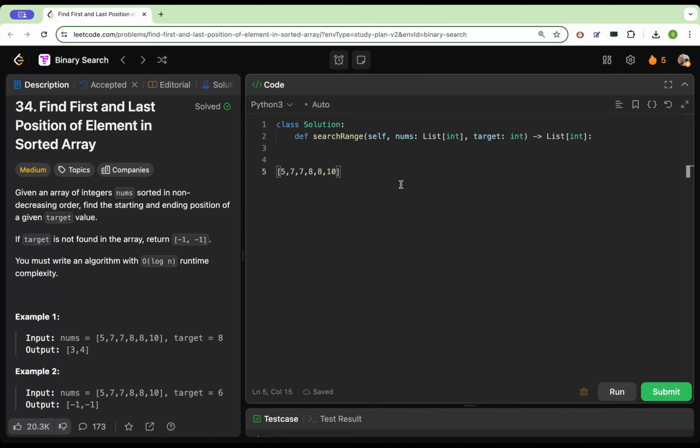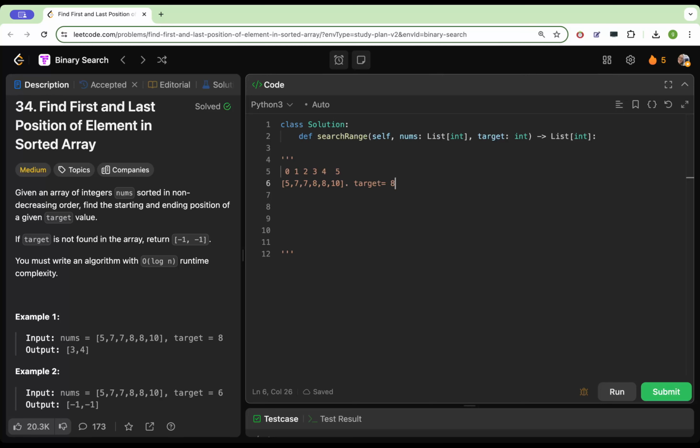Where we have this number. Okay, and then we can have some indices here: 0, 1, 2, 3, 4, and 5. Okay, and then our typical binary search would be, let's also note down our target.